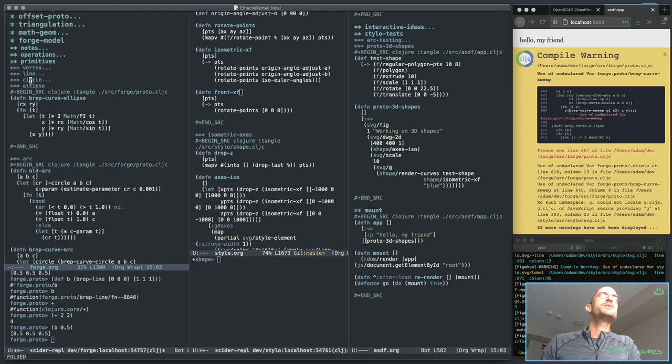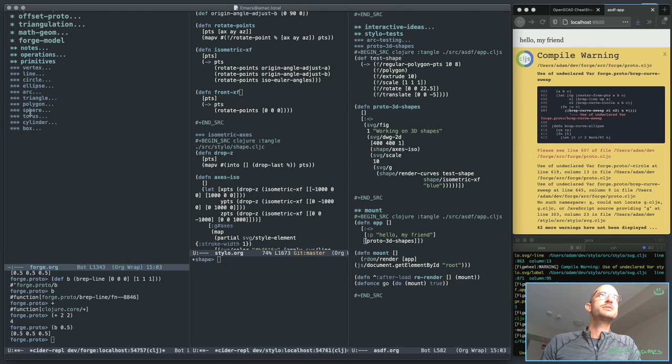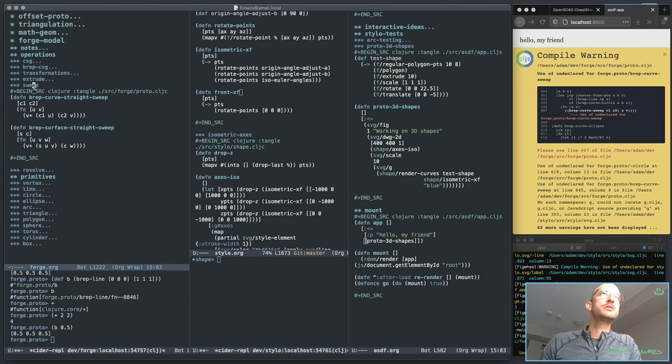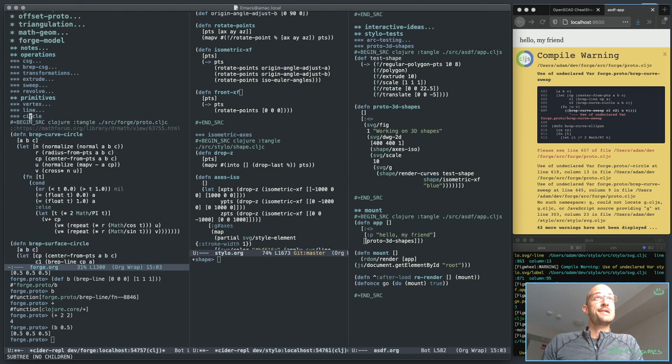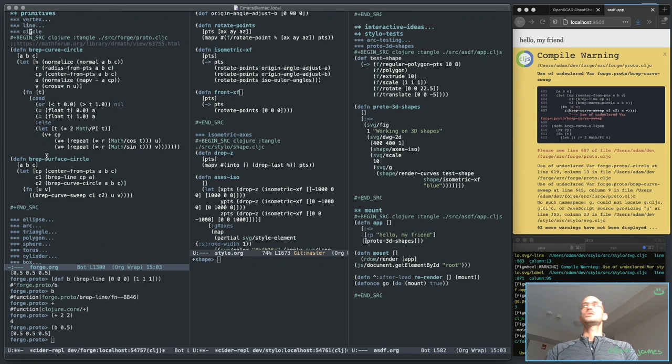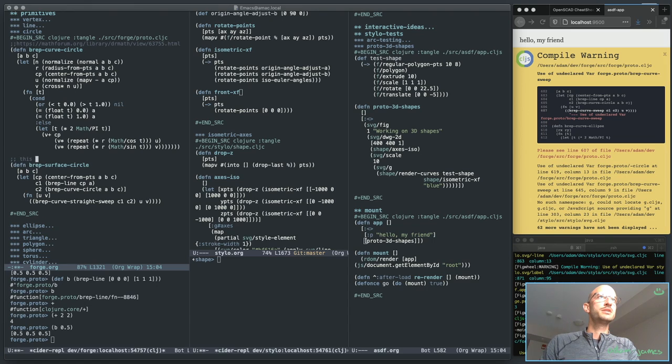Did I not define sweep, or did I do the thing where it's technically... Oh, right. Because these sweeps aren't technically correct yet. Okay, so that's fine. A straight sweep like that will fix it, but let me put a little note to myself here. This is not correct yet.